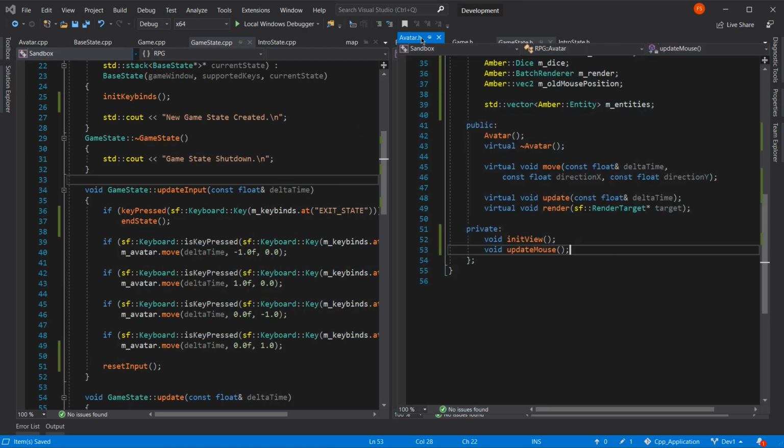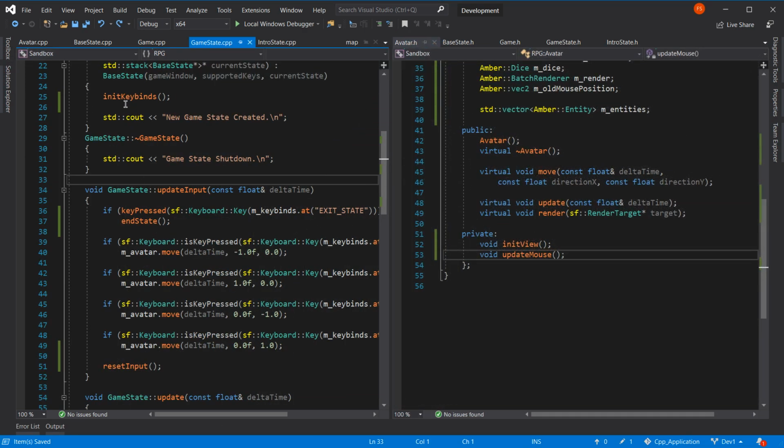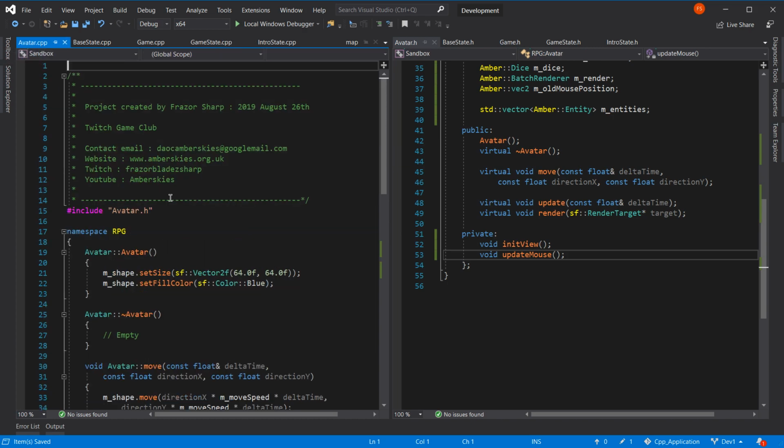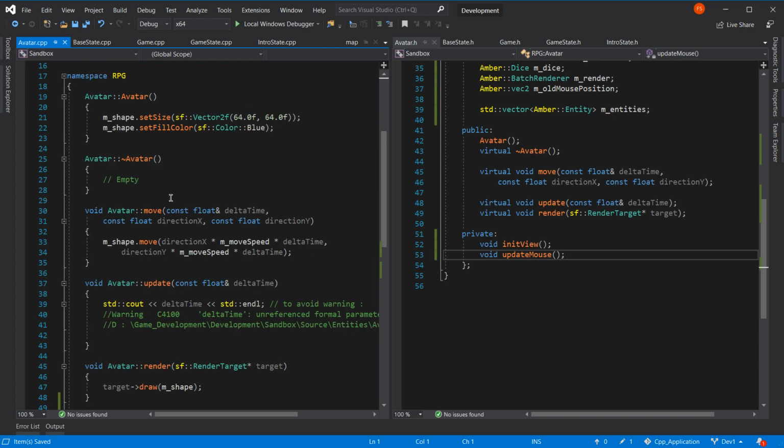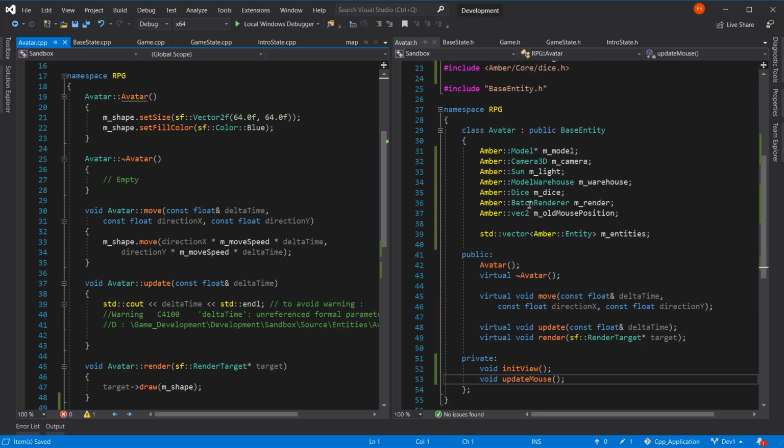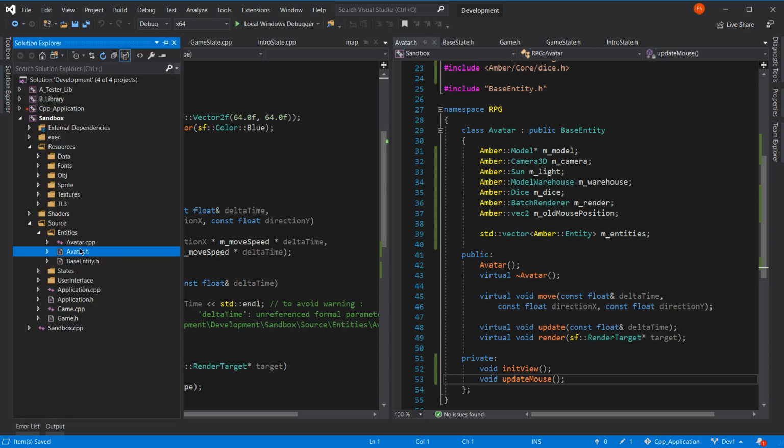Let's bring you over. Okay, Mr. Avatar, what can we do to you to make you 3D? This is the question. At the moment, you're just this wheedly shapey thingy. And I haven't even got it here. It's in base entity. Give me base entity. Did I actually do anything with base entity?